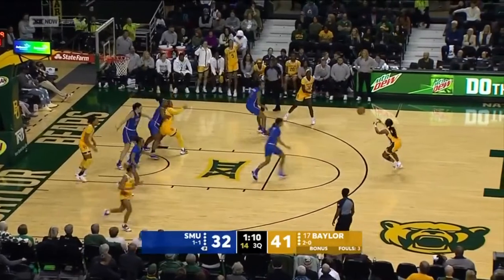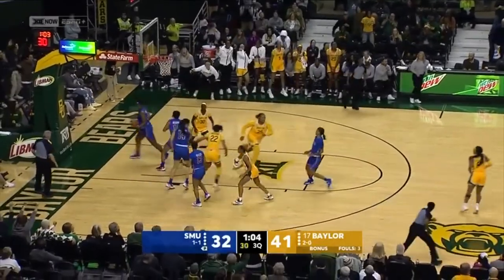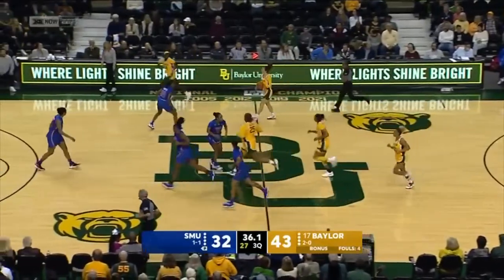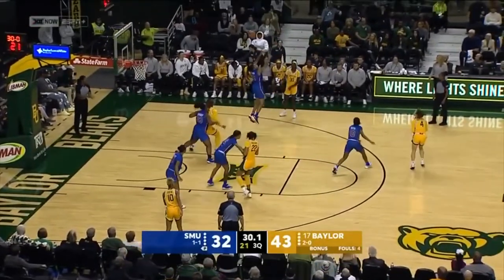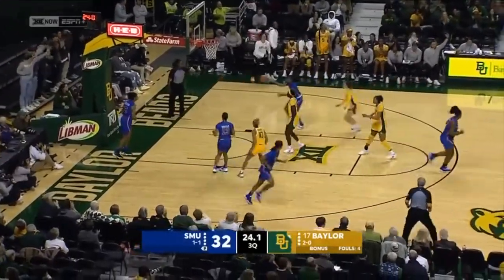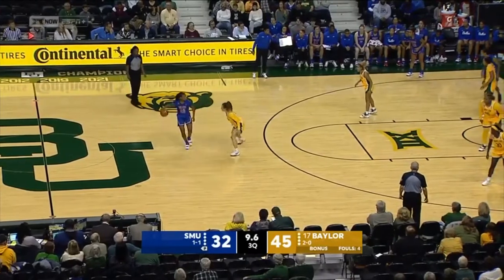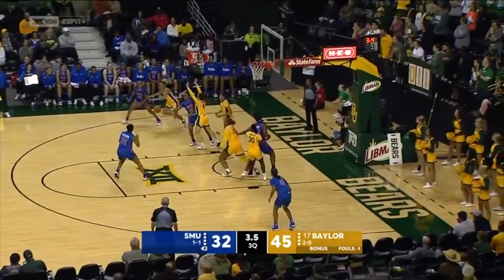Bears inbound to Gillespie, back outside. Andrews looks to drive, free throw line jumper is good. SMU inbounding on their own baseline. Jumper by Jasmine Smith, no good. Bella Fauntleroy the rebound. Baylor will want to play for a good shot here with 34 seconds left in the third period. Gillespie into the paint, up and in — used her left hand! That's a new career high scoring for Kendra Gillespie — nine points on the night. Good quick move, read the defense perfectly. Four seconds to go in the quarter.